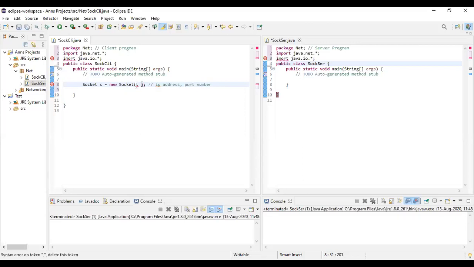As of now, I am planning to have two different programs on my same machine. So I'll write localhost, and I'll just give a random port number, let's say 1, 2, 3, 4, 5.